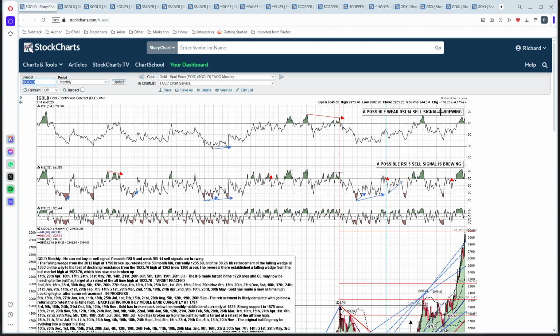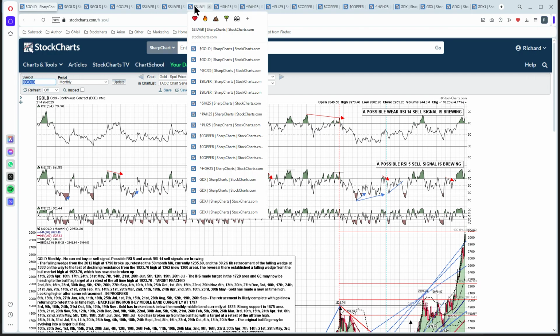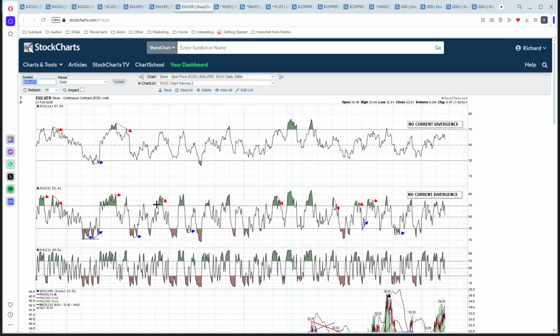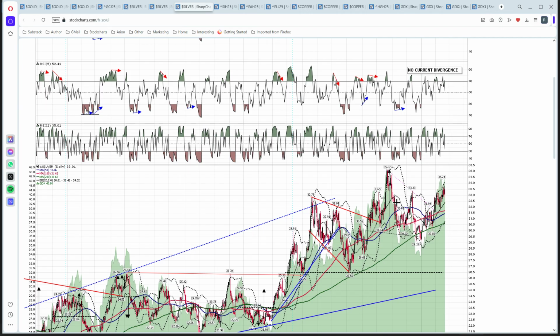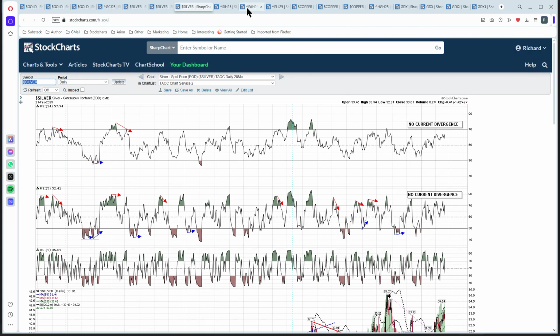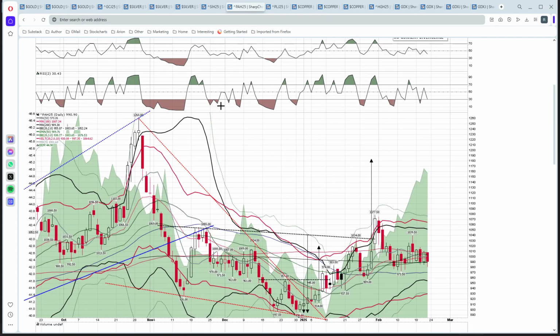Do I think we're making a significant high here on metals? I'm not seeing a lot of sign of that. Really, I'm expecting this to retrace, maybe retrace and then go a bit higher. On SI, this head and shoulders has failed. That's got a target back up at 35.07. No current negative divergence. Palladium, we've got a double bottom, which is an inverse head and shoulders, which has broken up here. That hasn't failed yet, but if we get down below 959, it will fail, and that would suggest a retest of this low here at 896.